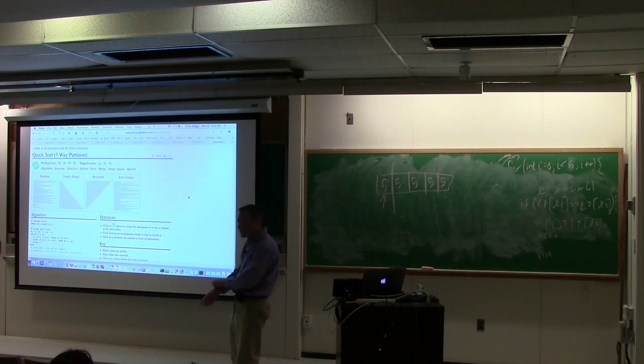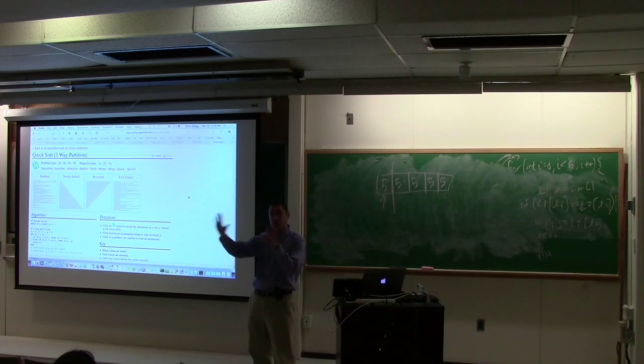Okay, remember we had a Quick3? The Quick3 says, look, if your pivot happens to be duplicated, create a third array, or a third place for that. Instead of having just two sides, now you've got two sides plus a middle one. And whenever you're done with that middle, like if you pick a pivot and it's got lots in the middle, ignore all that middle one. Boom. And then you've got the two other ones.